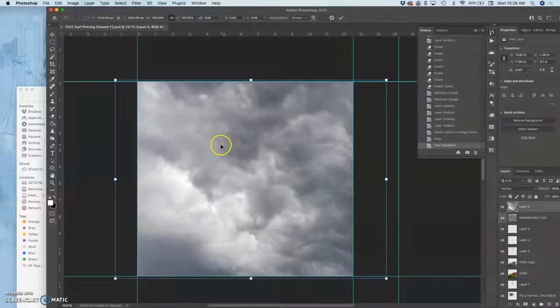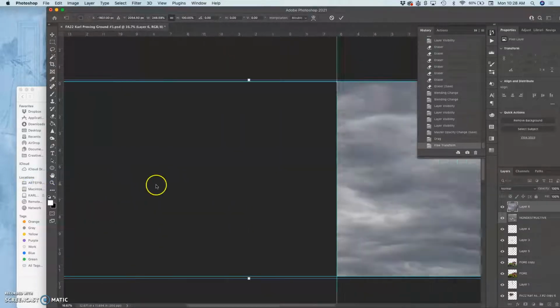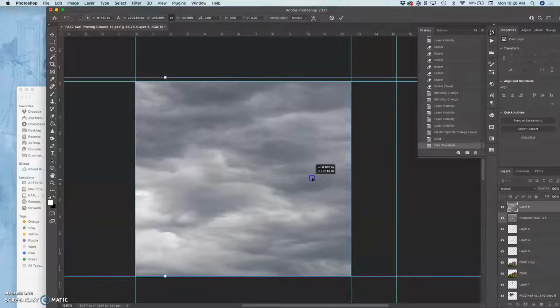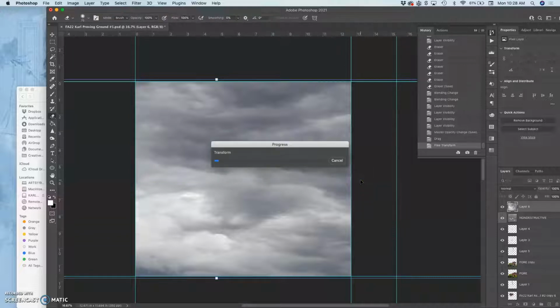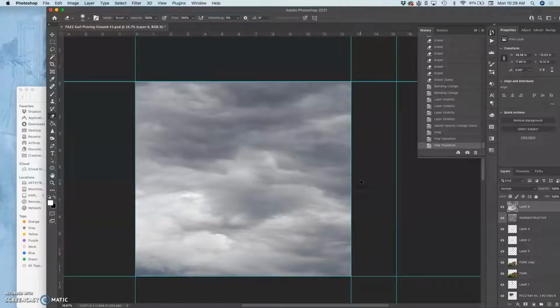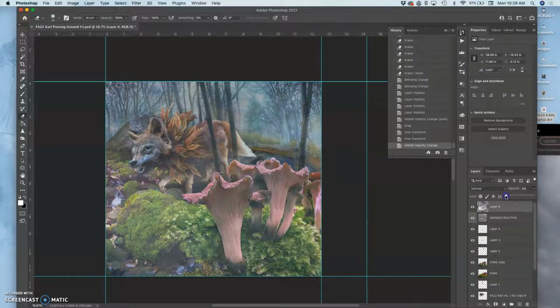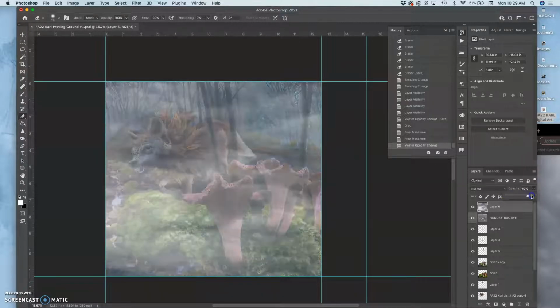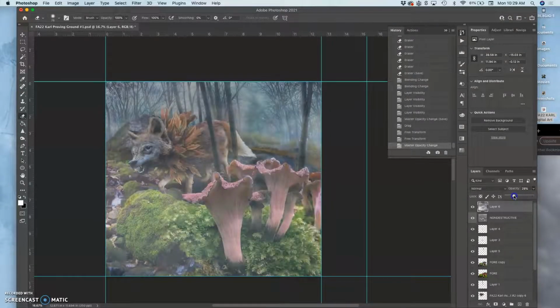I can also, of course, hold down Shift and push and pull it in different ways, right? To get different shaped clouds, and to get kind of the drama I want. So that's kind of the quality of the air I want for my swampy forest. Now, how do I actually integrate this? Well, the most basic way is to just take opacity and take it way down. So it's amazing. The fog has now come in, the mist. But it's kind of even everywhere. And I don't want it to be as even everywhere.